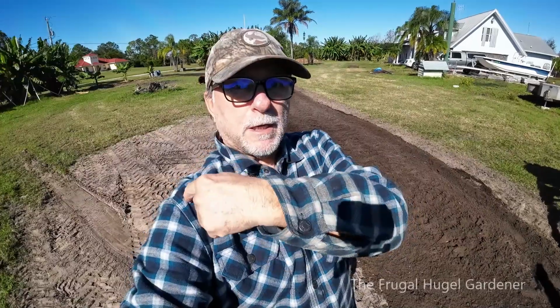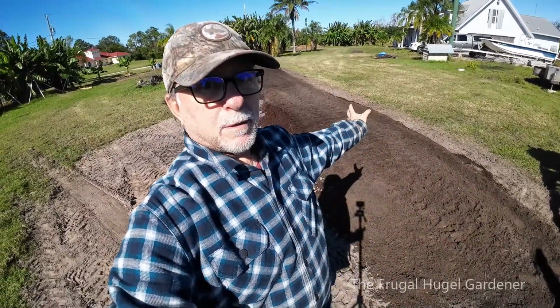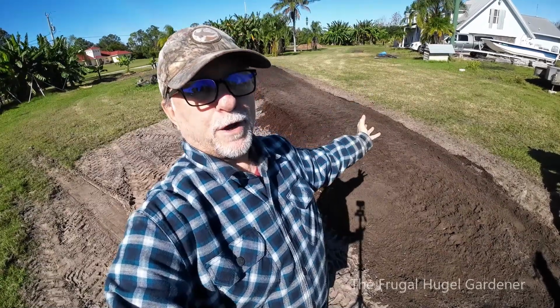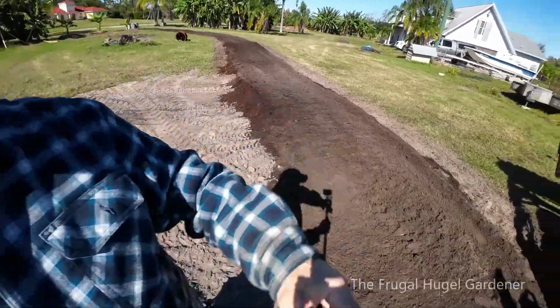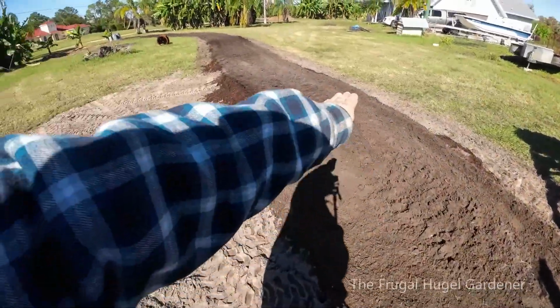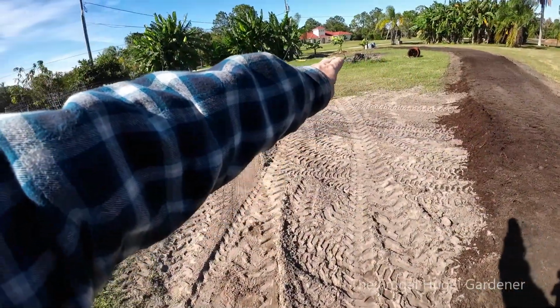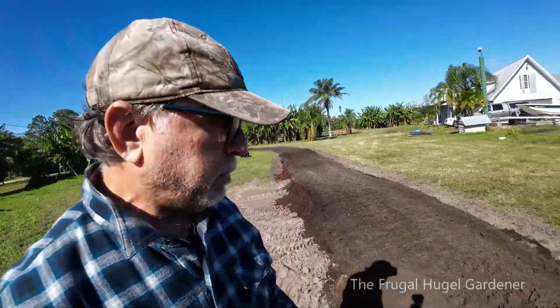And the reason why I know it's going to do that is because I put that gully in, probably, I don't know how many years ago, and it works. So I'm just making sure I keep it. And that's why the banana plants back there have that space in between. So I'm going to make sure all this that I do, from here, the water drains down and over. And then from here, it drains over and down when I have all that planted.